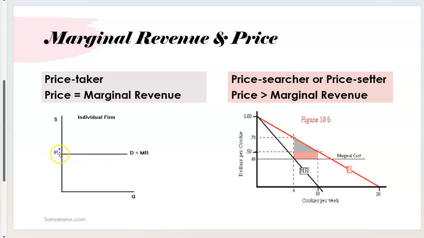Now, look, 2 curves that overlap. One is marginal revenue, one is a demand curve. When you see these descending scissors, think of them as a pair of scissors coming down. Now you are looking at a price searcher and the price exceeds the marginal revenue. I'm going to show you mathematically why. Again, another simple way of looking at it.